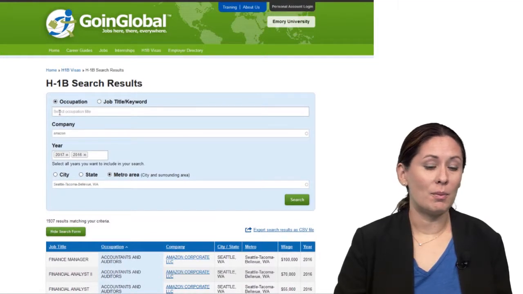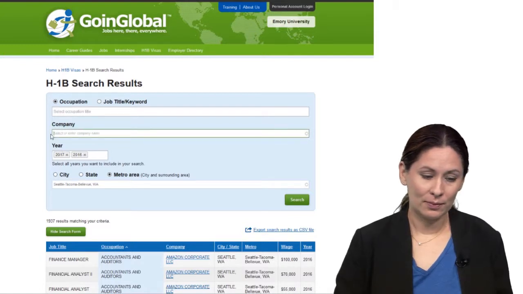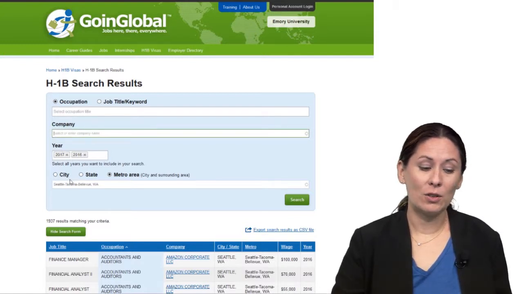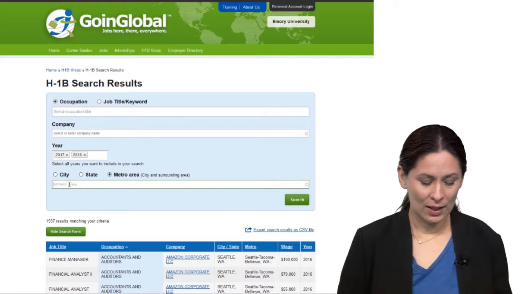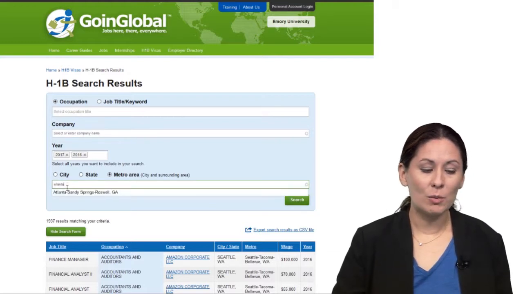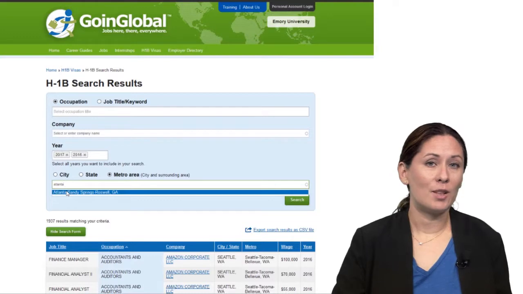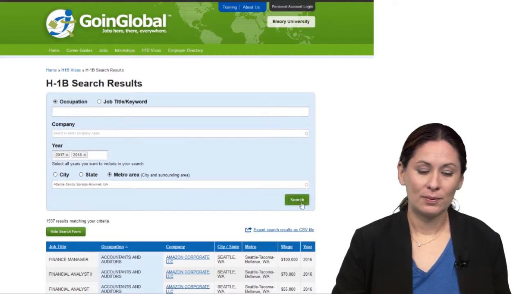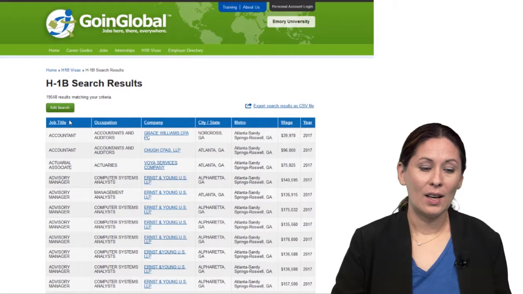If you don't have a company in mind, you can make a much more broad search. We'll delete our company name, leave those 2 years of data, and let's just see firms who have applied to sponsor visas in the Atlanta metro area. Just looking at the last couple of years' data, we have over 19,000 H-1B visa applications. You can export this to Excel, you can browse it, but it's not a terribly effective search.